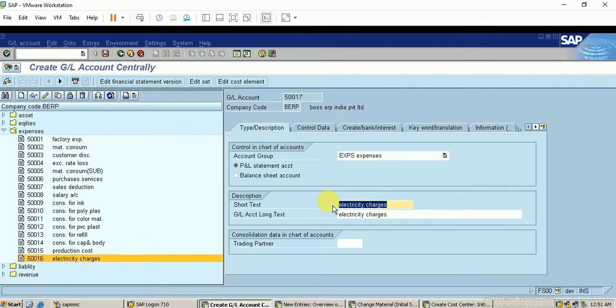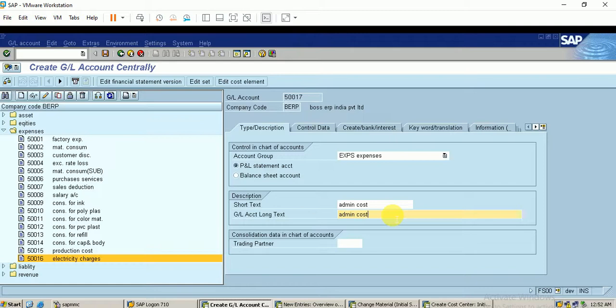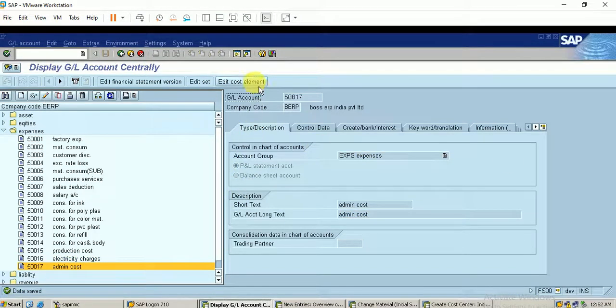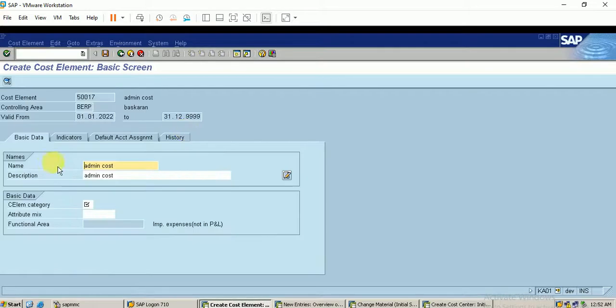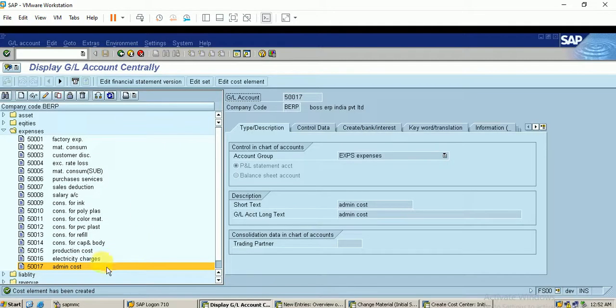So here I will make it as admin costs. And the cost center is cost center 3.